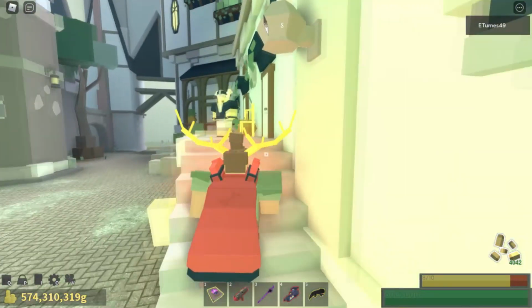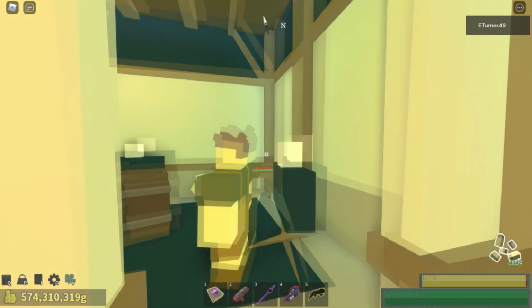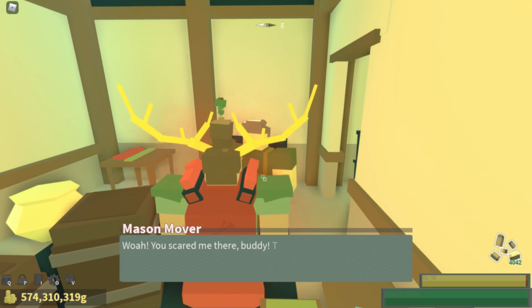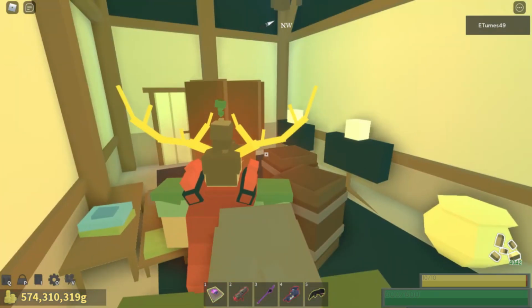Right and Wrong Clothing Shop. There's a door in the town of Right and Wrong where an NPC tells you that the shops aren't opening up yet. As you can see some mannequins around there, pretty much everyone believes it's gonna be a clothing shop, though it has been around for a while now and Spectre never really mentioned it.